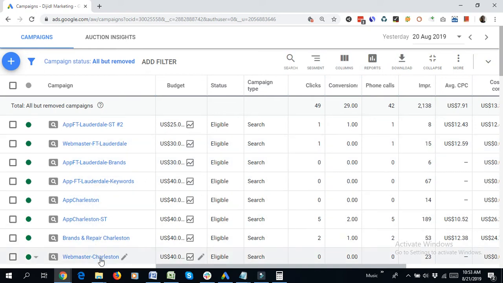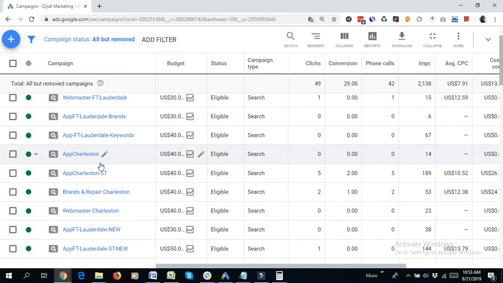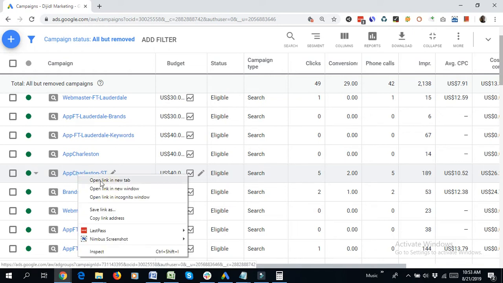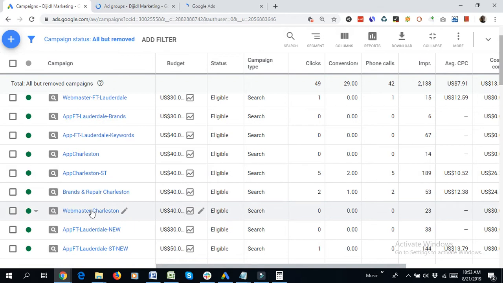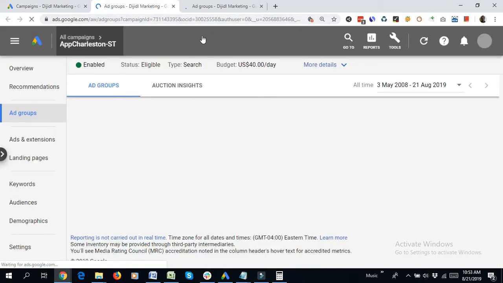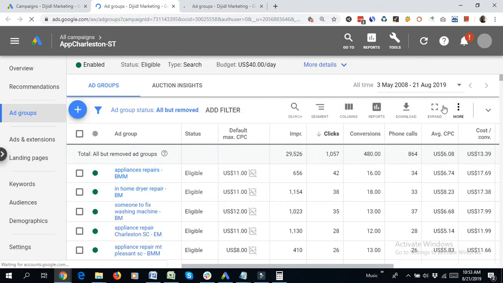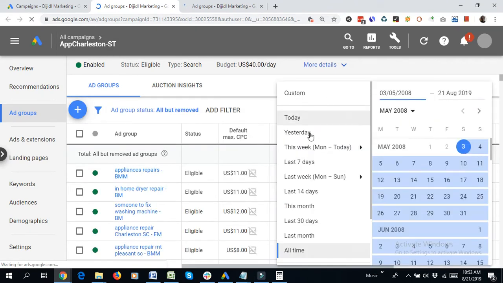For the next location, they are all showing up. So here again, I'm going to look where we don't match clicks to conversions. This is one example. This is another example. And this we don't need. We have no click, no click. So those two. And when I open these particular campaigns, I only need to be viewing data from yesterday.